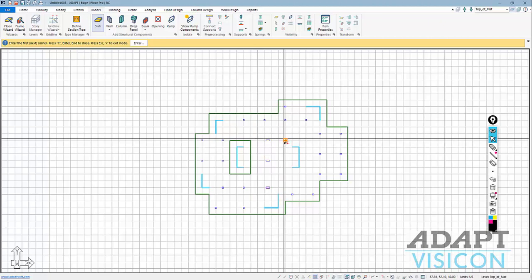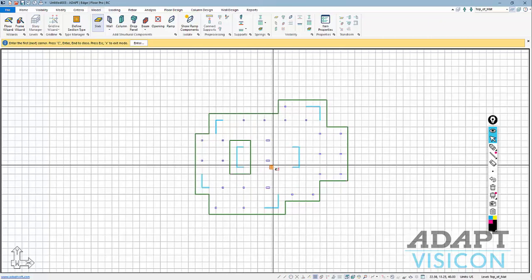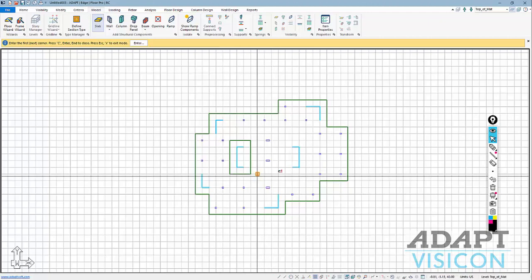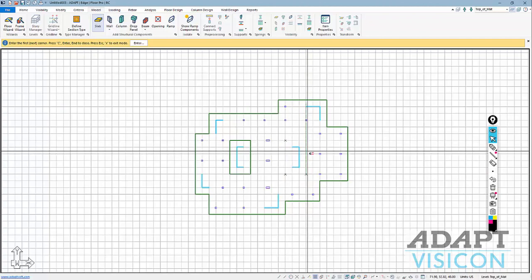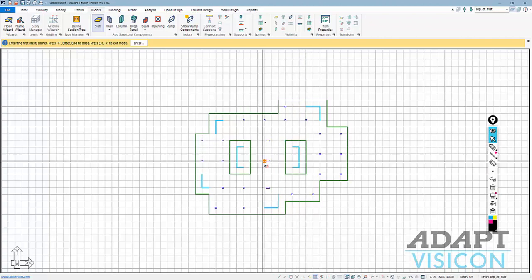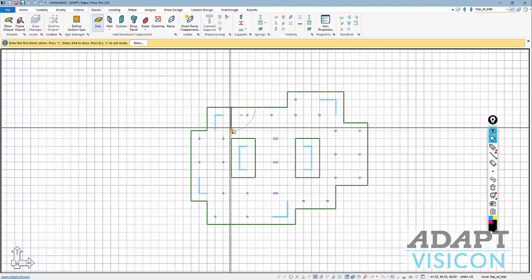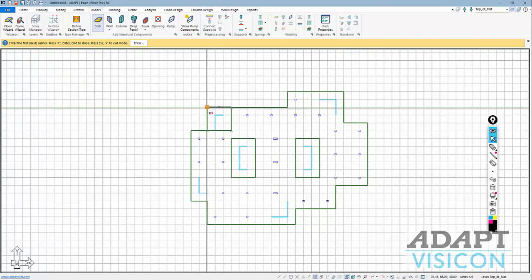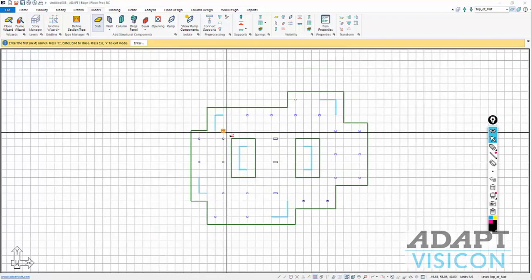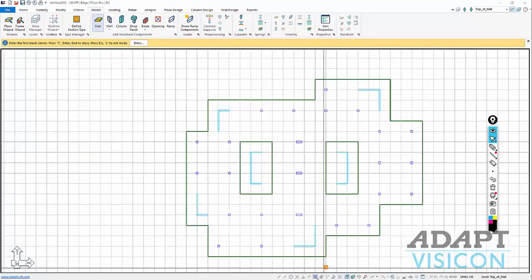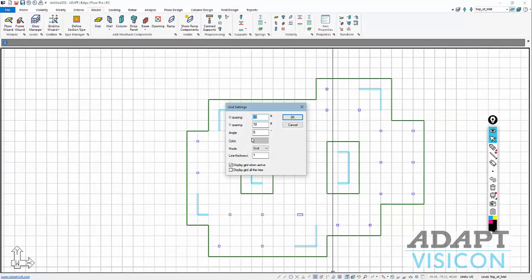Had I imported a CAD file into this level, I could then convert that CAD file into a true representation of what the foundation is. So this is just building this on the fly, but there are tools to make sure this represents the actual foundation that the user really wants to model. And then we'll go ahead and just add thickenings on a few of these other areas. So we're going to change, let's change the grid to 5 by 5.